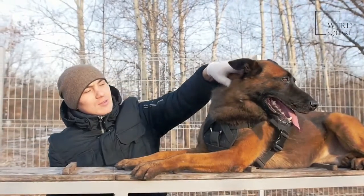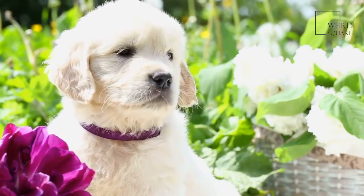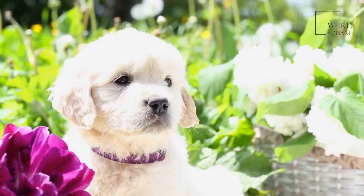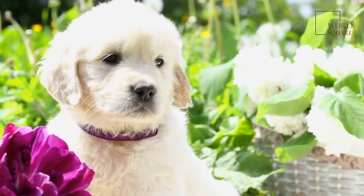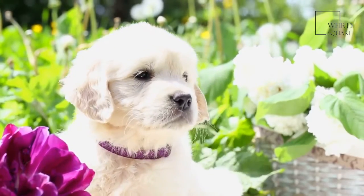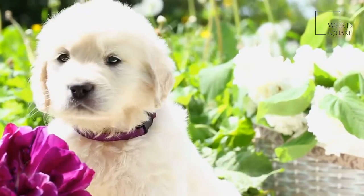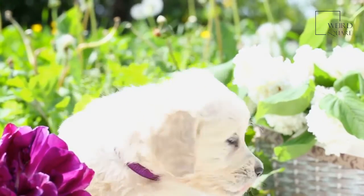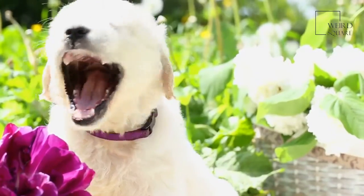The Golden Shepherd is a highly active dog that requires at least 45 minutes of exercise per day. Otherwise, if it doesn't receive enough playtime, it might become bored and anxious. This dog will enjoy an adequate amount of long walks or runs on a leash, combined with the ability to roam freely in a large yard or park near your home. Indoors, you should have plenty of chew toys and balls available for it to play with. The Golden Shepherd also excels at all types of tricks, agility competitions, and sports.